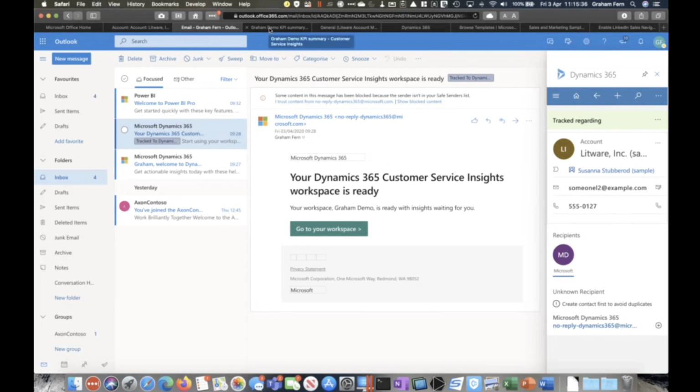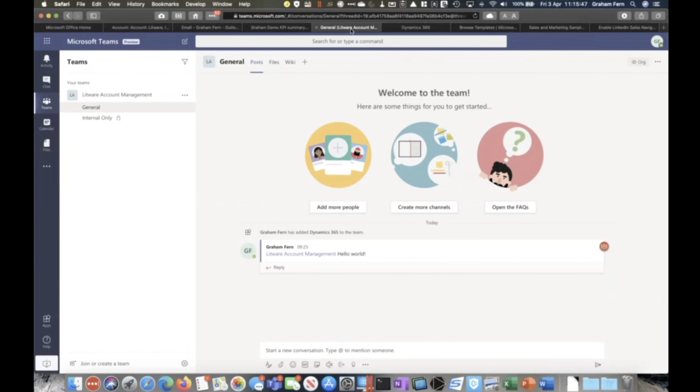Okay, so we're expanding that feature. Now, you might remember I also talked about Teams yesterday and Teams the day before. Well, let's take it this way. So I've got Teams and my company's using it and I like it, and I've got a Litware account management team to which I've maybe invited some of the people from Litware into here as guests. So it's my system, I've brought them in.